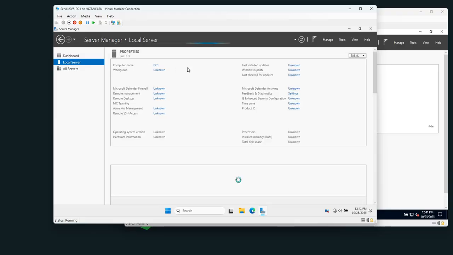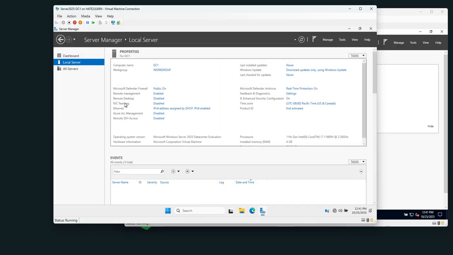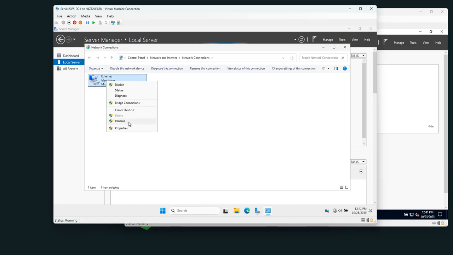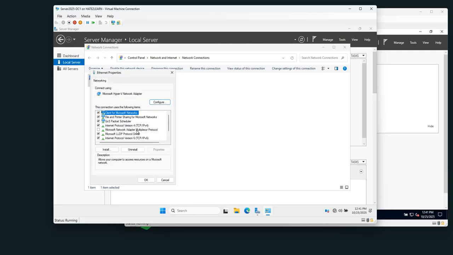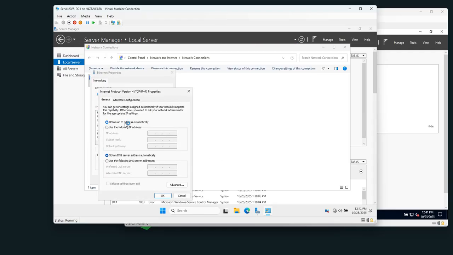Local server. Go to Ethernet. Click on it. Right click. Properties. IPv4. Properties. Use the following IP address. We will give it 10.10.10.101. Our primary server is 100 and secondary server is 101. 255.255.255.0.